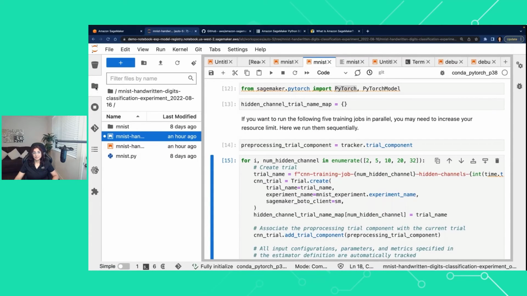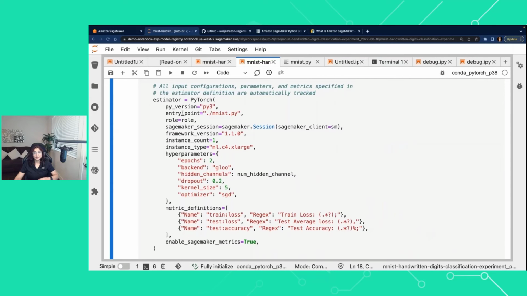When you provide the name of your entry point, it's expecting the training code. This is an example where I'm using the AWS built-in containers in script mode, where I'm bringing my own algorithm. So there are different ways. One option is to select the built-in algorithms provided by AWS. In that case, you just provide the estimator class and the algorithm name, and you fetch the container for that, and then provide that to your estimator. All you need to do is provide the data, use the algorithm, and then you get the training and start the training job. And then you can evaluate the model and then choose to deploy it.